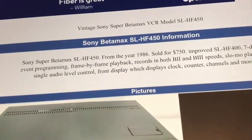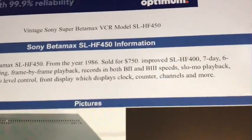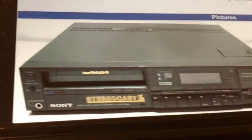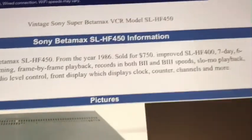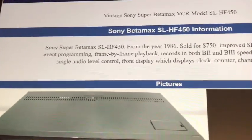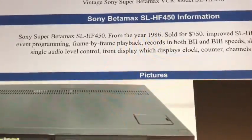The Sony Super Betamax SL-HF450 was introduced in 1986. It was sold for $750 back in 86. It was released that year, which, like I said, is the same year as My Little Pony the Movie, Howard the Duck, and Transformers the Movie, all in theaters back in 1986. It improved on the SL-HF400 with 7-day, six-event programming, frame by frame playback, records both Beta 2 and Beta 3 speeds, or what they call X2 or X3 speed, slow-mo playback, single audio level control, and a front display which displays clock, counter, channels, and others.